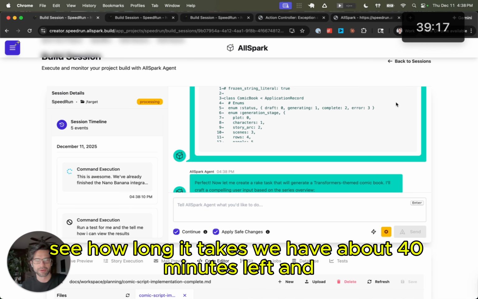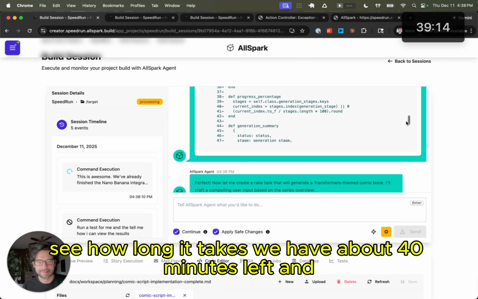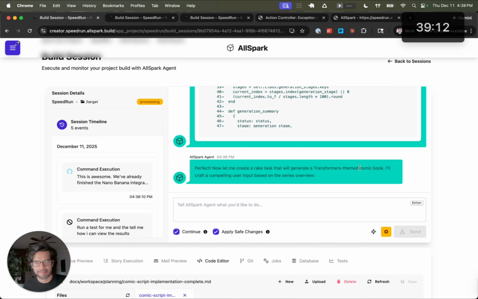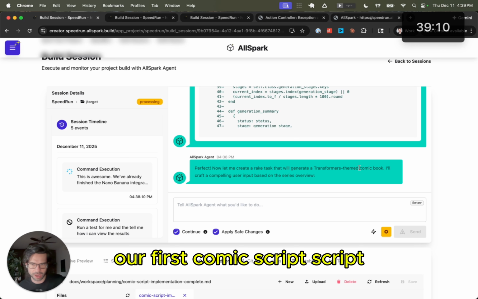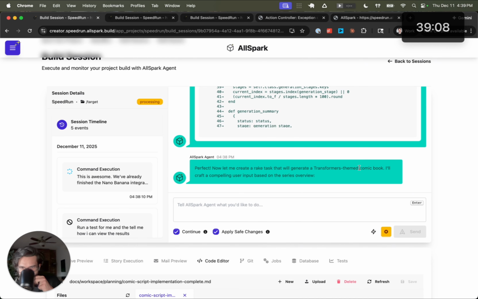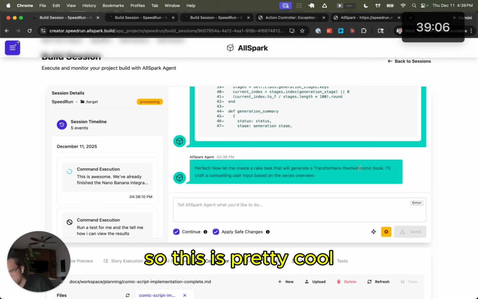Let's see how long it takes. We have about 40 minutes left, and we're generating our first comic script. So this is pretty cool.